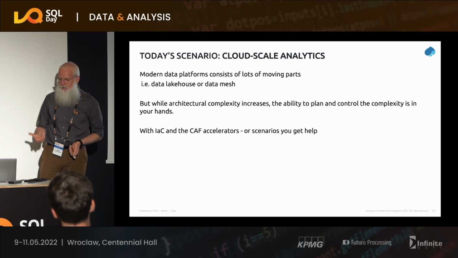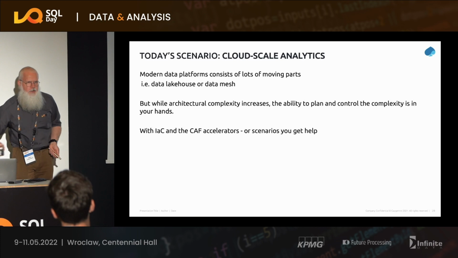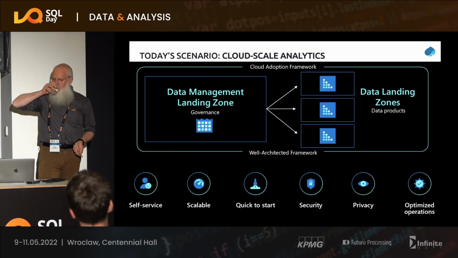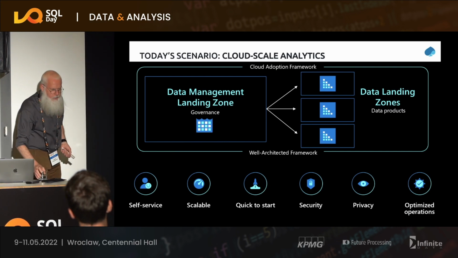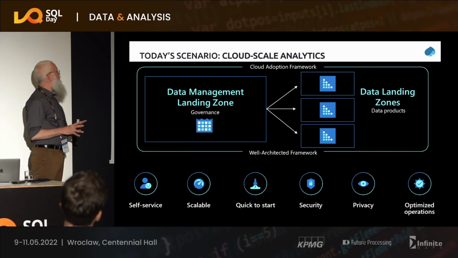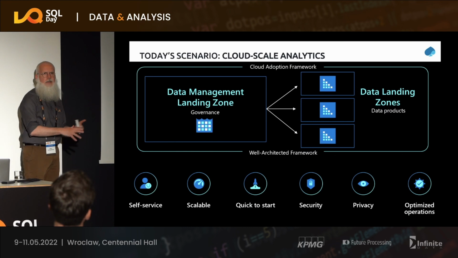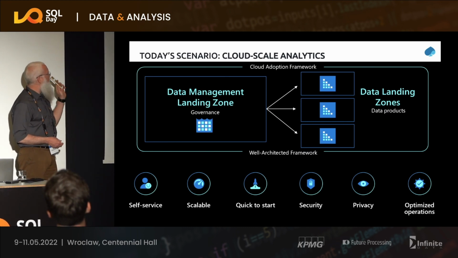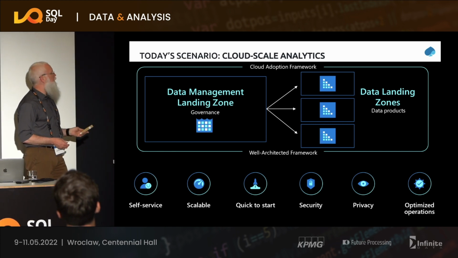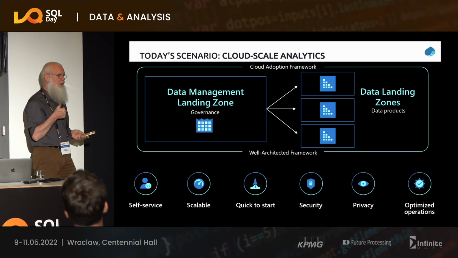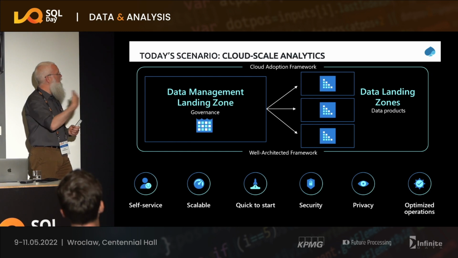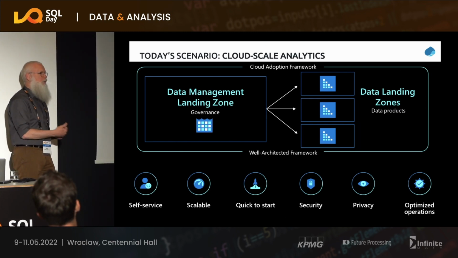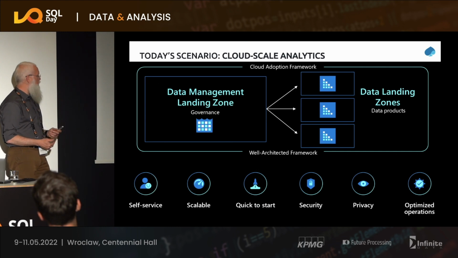And of course, because you have these scenarios and accelerators, you get help to build these things. And the cloud scale analytics starts off with, again, landing zones. Microsoft are horrible at naming things, but data management landing zone. So one of these in each scenario, and then X number of data landing zones, and within the data landing zones, you have data products of various sorts.